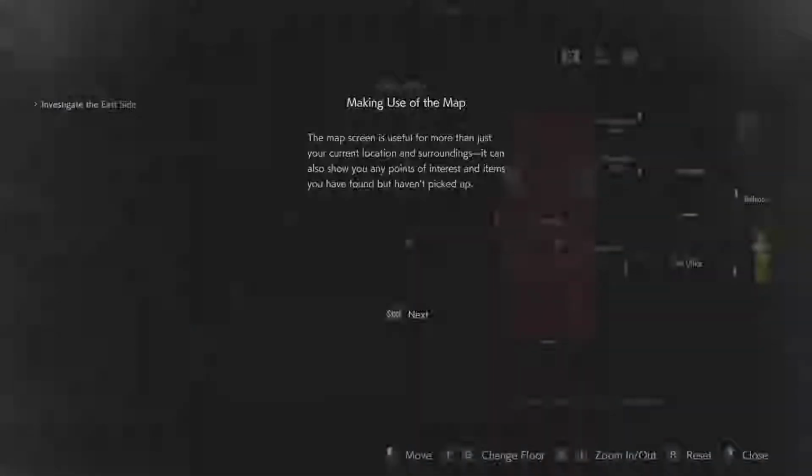Making use of the map, spacebar. Okay, so we're here, and east hallway is over here. So let's take a look around first.